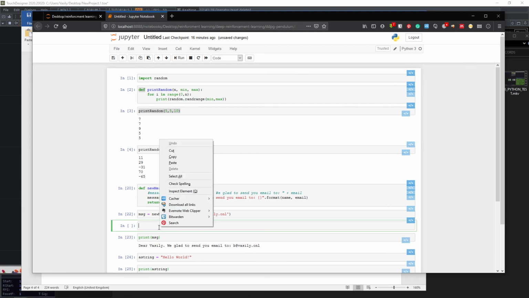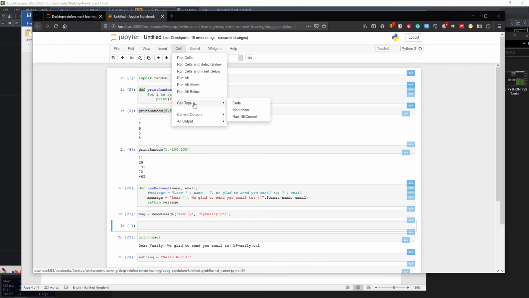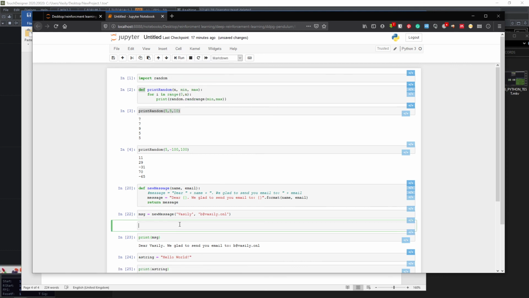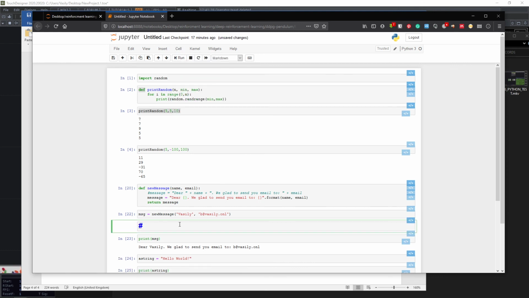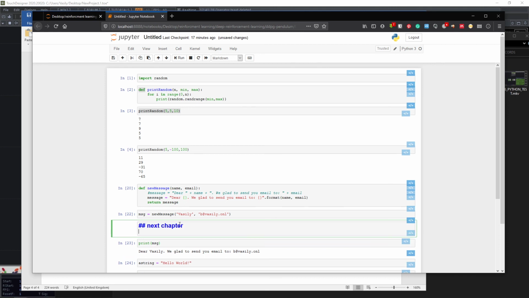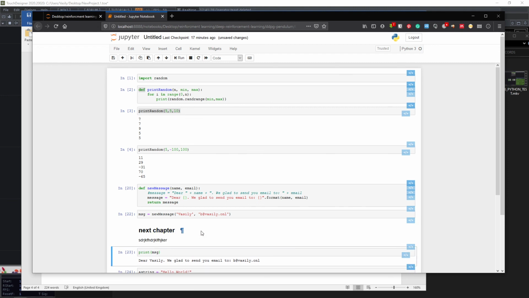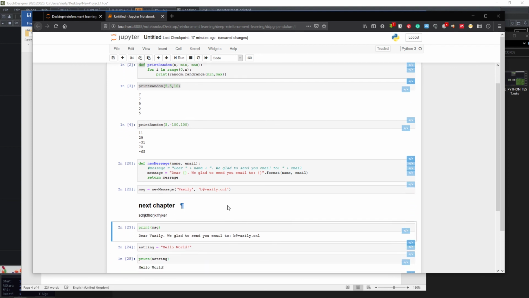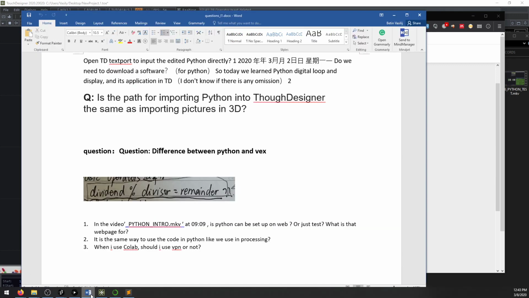It can be just a text cell I can write. Okay, next chapter. Or blah, blah, blah. So I can put images here, description, and I can run cells one by one. Yeah, this is just a bit more useful.